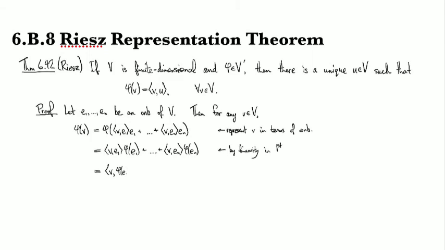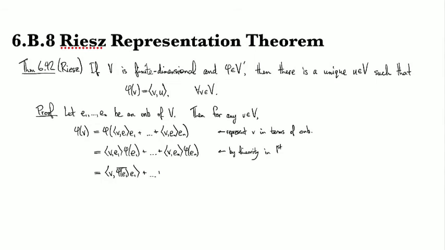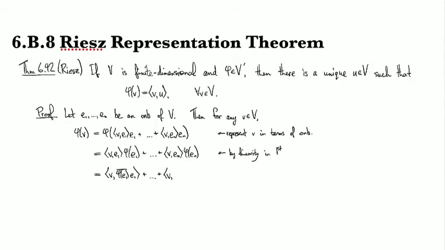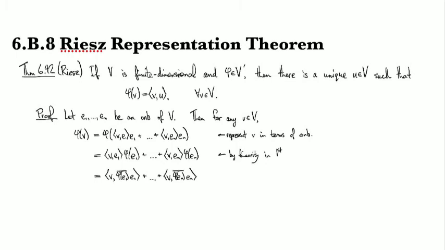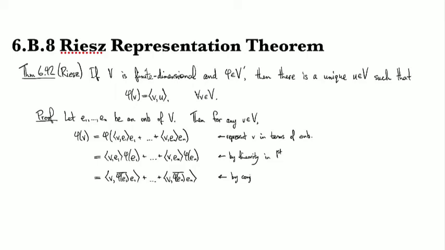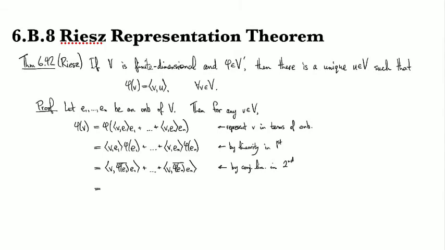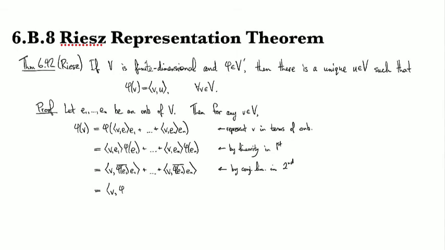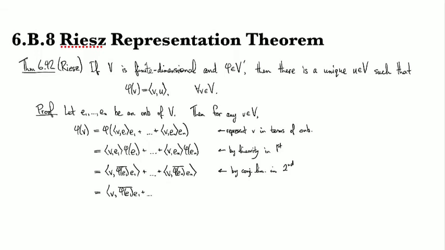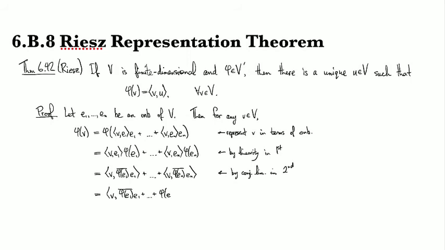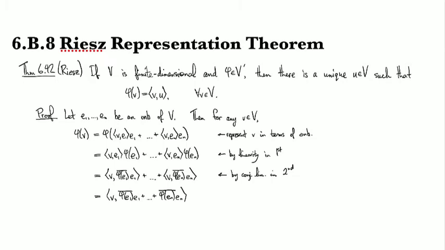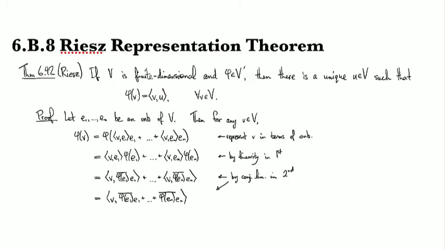And so now let's see, so now I can rewrite this as v e1 conjugate e1. And then I can actually combine them as well. So the first coordinate in all of these is the same, it's just v. And so bringing together the sum, the thing in the second coordinate is this sum of Φs.